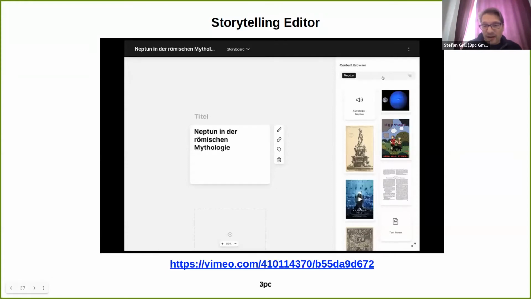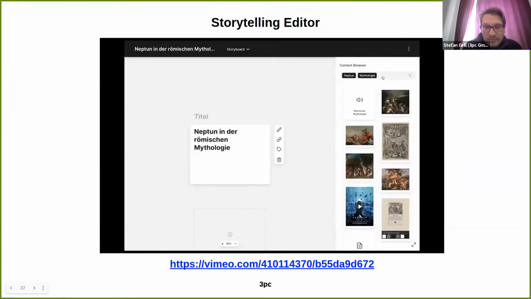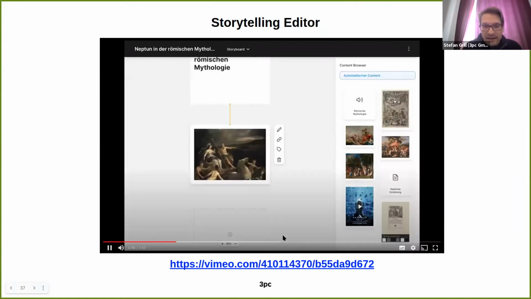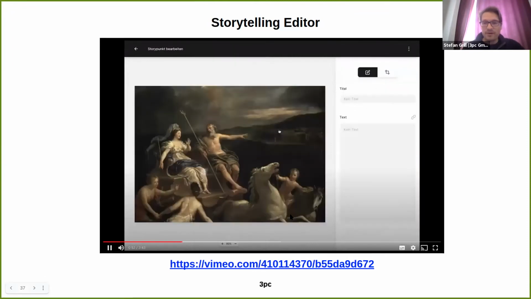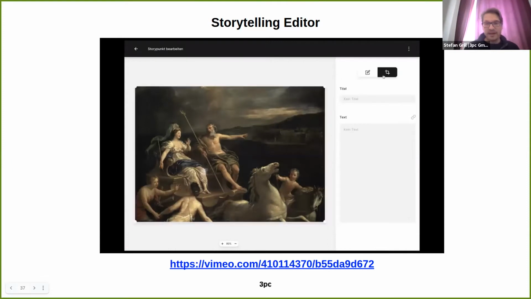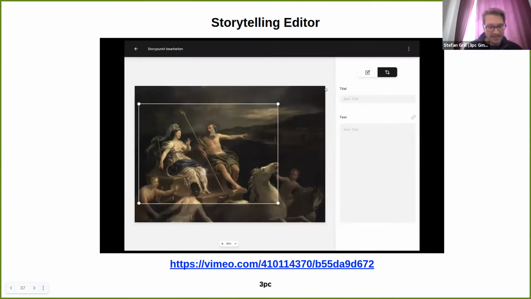So if you have a look, probably it makes sense to go a little bit further on the left side. All right. So on the left side, where we have the storyboard, you can create story elements, and you can also combine images with texts.